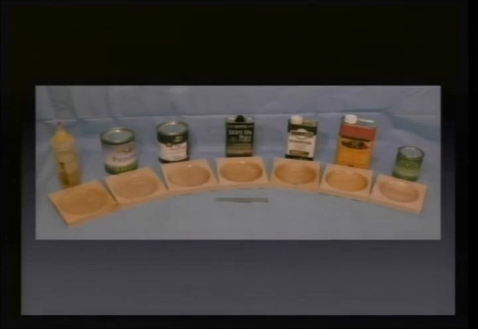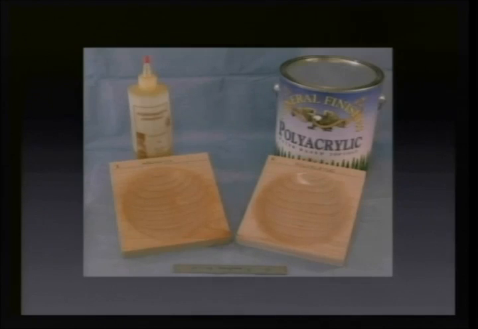So here's the 7 samples with the 7 finishes, and throughout the rest of this presentation, they'll stay in the order that you see them. So we started out with the Mahoney's, and we worked our way through. So we have a combination of oil, the tung oils, the Danish oils, and then the harder finishes. And so here's the first 2, Mahoney's walnut oil and the water-based polyacrylic, which is one of John's favorite oil finishes.